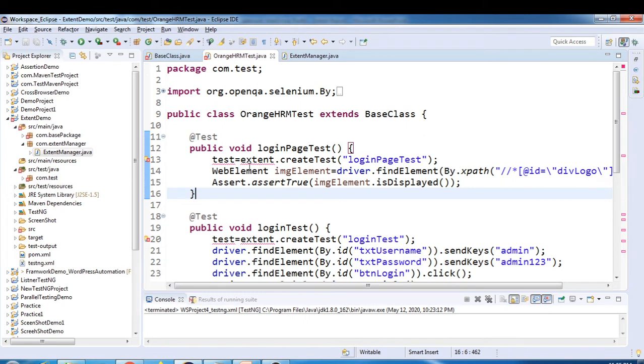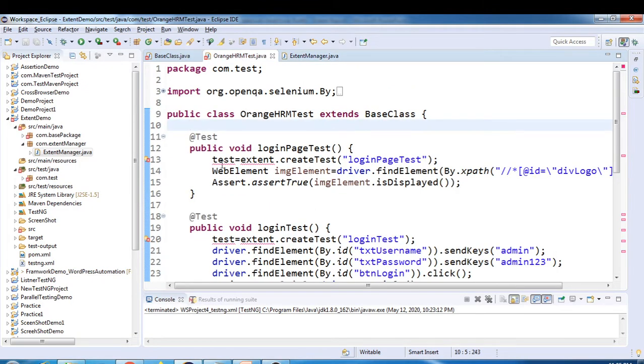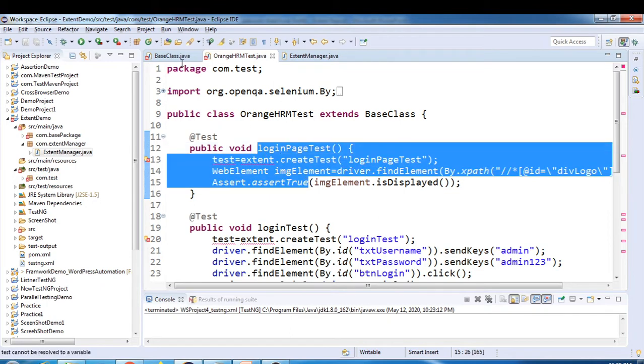Now we'll do one thing here. Why is this giving an error? We have to call them anyways. We'll do that later on. You can let it be like this. I'll tell you how to do that.